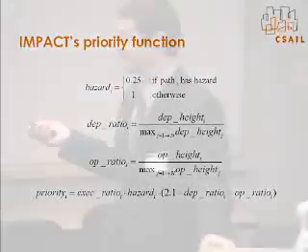So let's look at the priority function for that optimization. Again, a priority function is a function that takes as input some number of characteristics that describes a path in this case, and it returns a single value, which is that path's priority. And again, this is the critical part of that heuristic. The performance hinges on this priority function. And it's a pretty straightforward priority function.